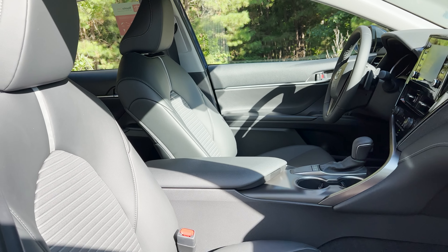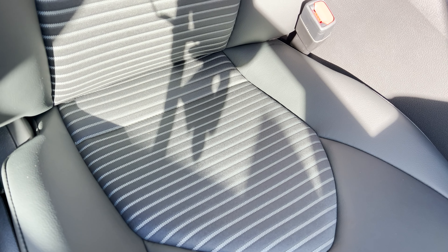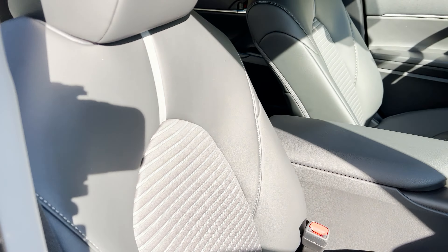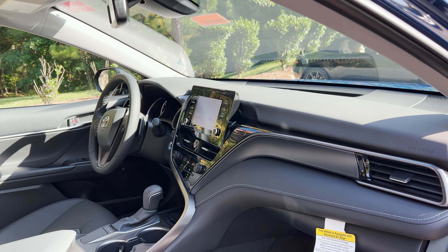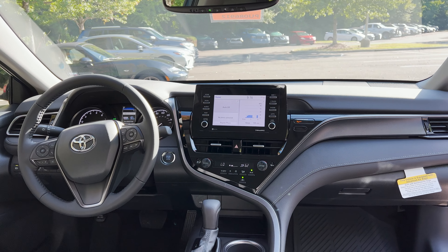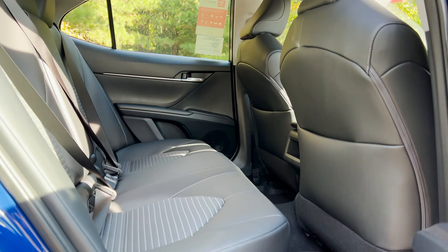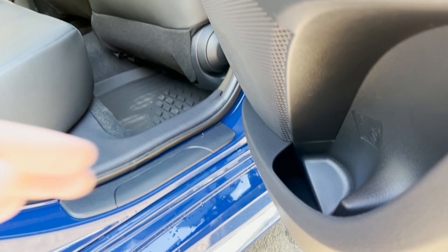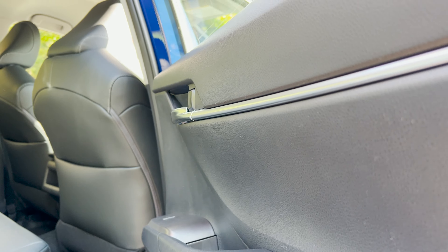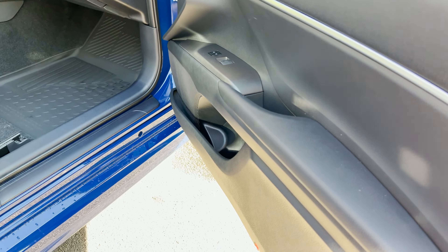This is soft-tex and sport fabric seating with an insert in the center. Here's what the dash looks like with that seven-inch multimedia screen, and here's the view from the back row. The Camry's always known for having a good amount of headroom and legroom. You can see it's got a place for sport bottles, and the material is somewhere between hard and soft — you'd probably be okay with it.